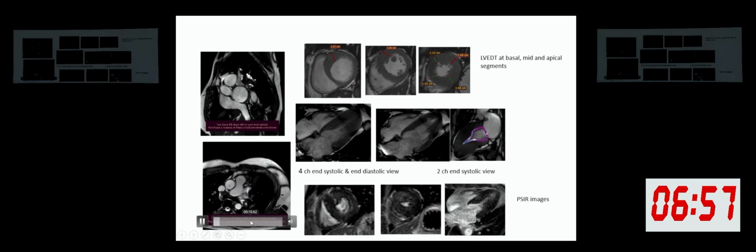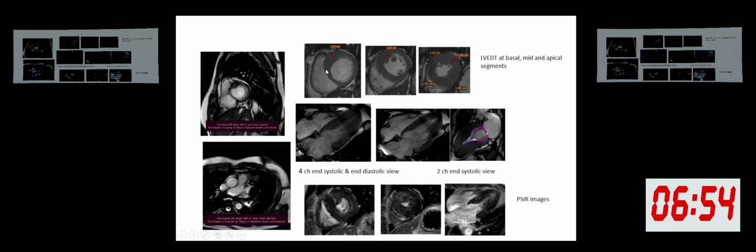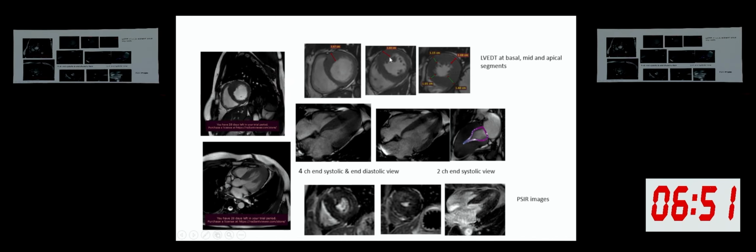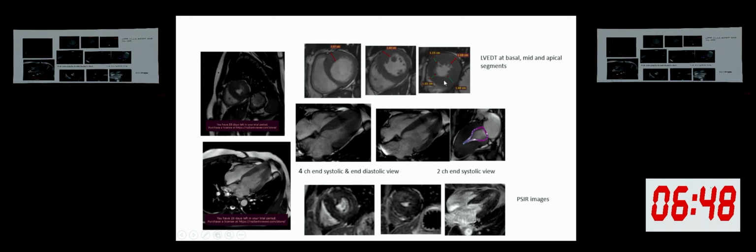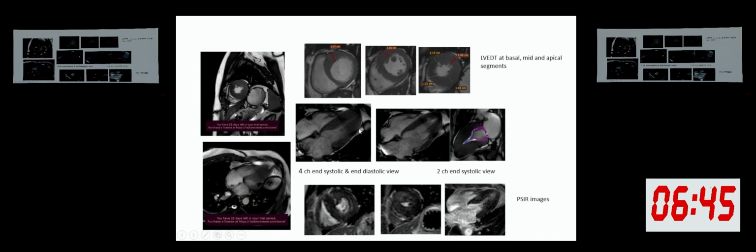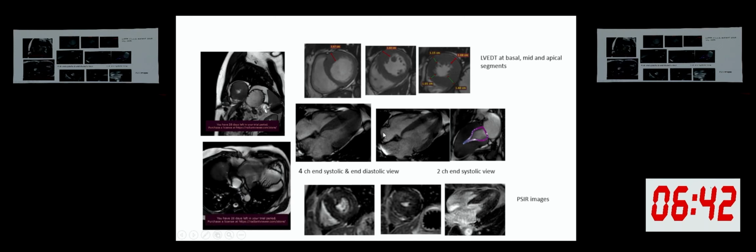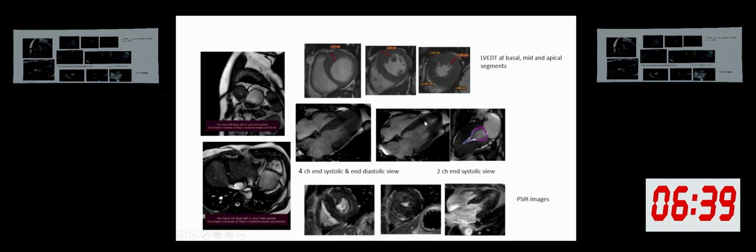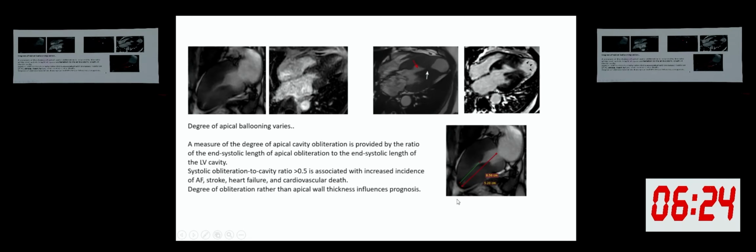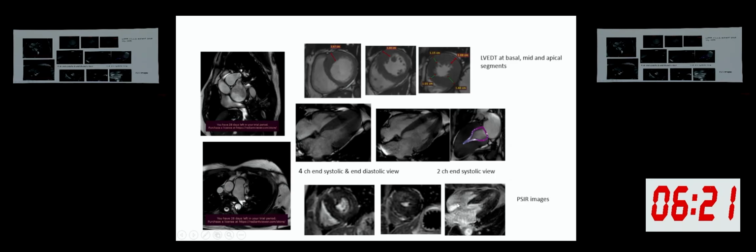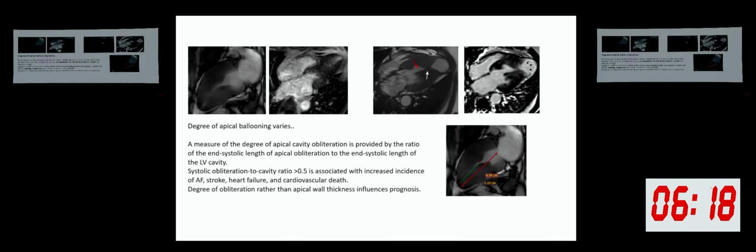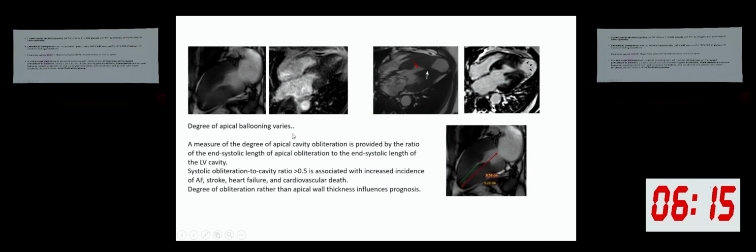These are the short axis and four chamber cine images, and we see some degree of hypertrophy involving the basal and mid anterior septum. There's also apical hypertrophy, most marked in the distal inferior segment. In the four chamber images you can see a small crypt, and in systole there is mid to distal systolic cavity obliteration, giving a classical ace of spades on a two-chamber view. On post-contrast PSIR images we could see patchy mid-myocardial enhancement in a pattern consistent with hypertrophic cardiomyopathy, apical hypertrophic cardiomyopathy. So the diagnosis of apical hypertrophy was made.